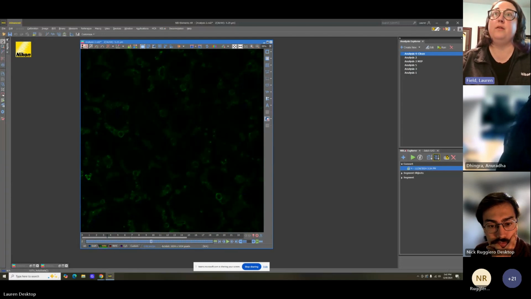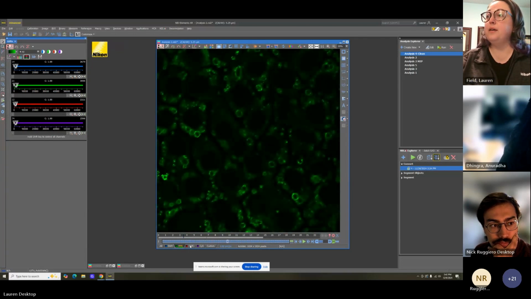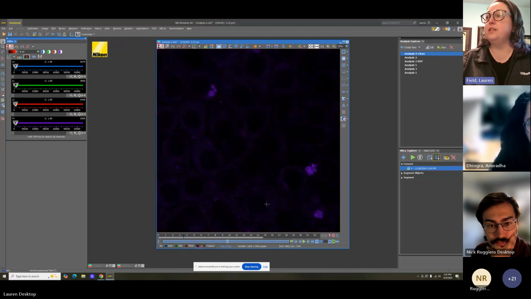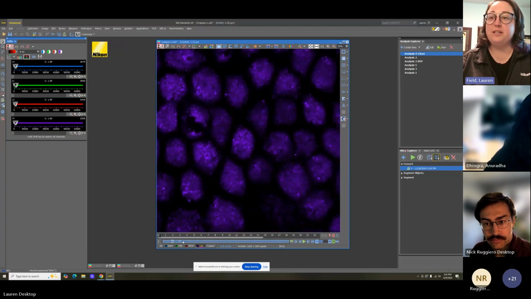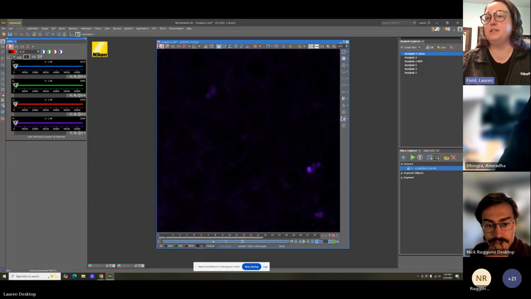Get this so we can see it a little better. There's a TRITC channel that is also creating these liposomal structures. And then there's this Cy5 channel that has a kind of interesting pattern where we get a lot of labeling down near the bottom of our Z stack and then it kind of disappears on us up near the top.